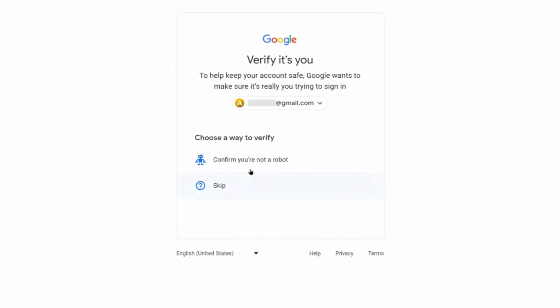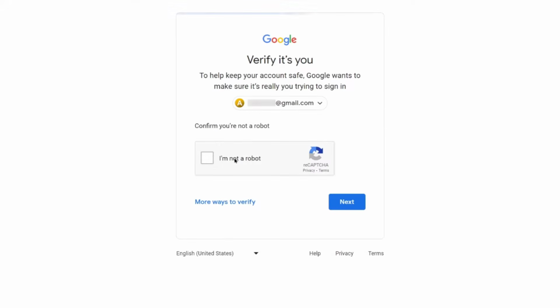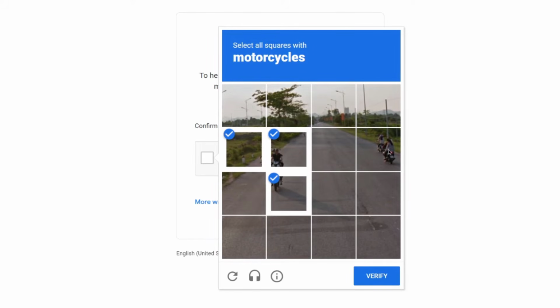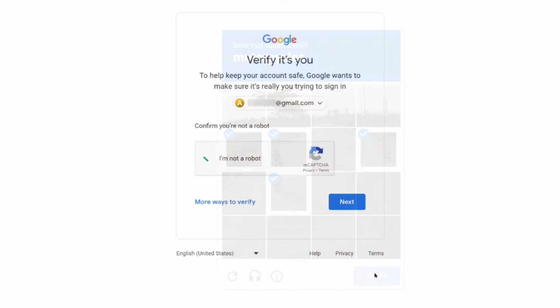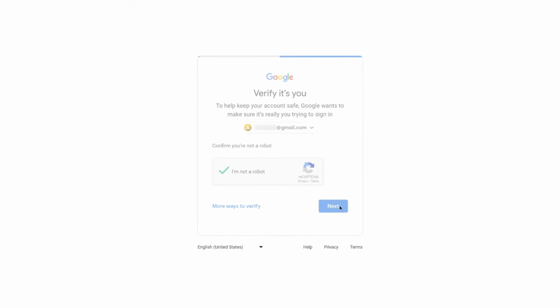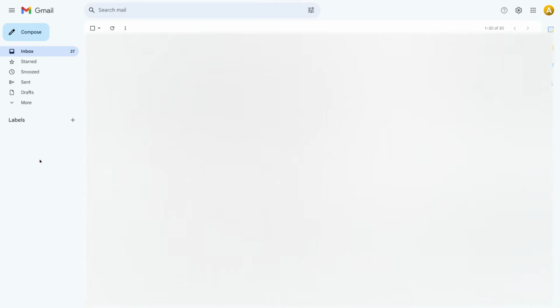Sometimes this will ask you to verify with your phone number or fill up the CAPTCHA. If it is something else, then you have to submit an appeal to Google for a review of the account. Once you have submitted the appeal, Google will let you know within 2 business days. Now I'm able to use my Google account again.